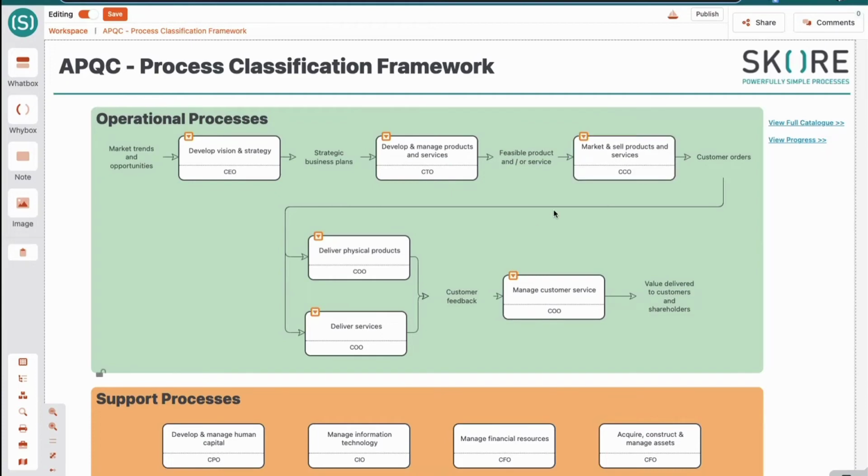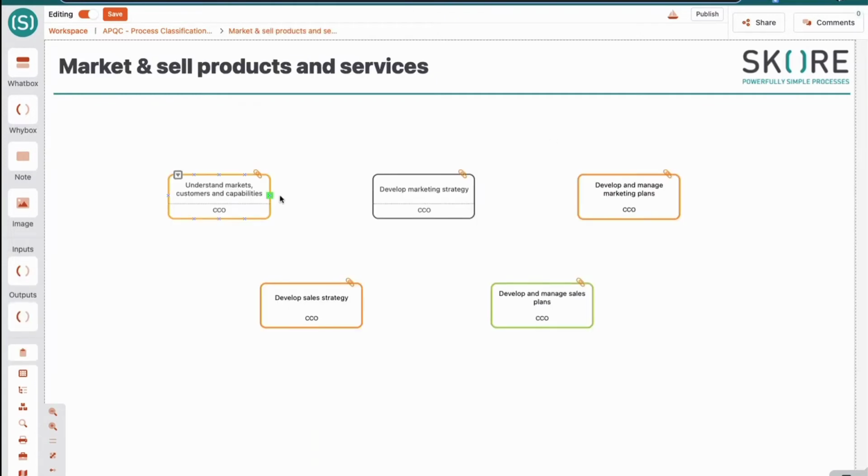And it's for that reason that at the next level down, I tend to just keep these as floating boxes, because if we need to change them or break them out, it's much easier to do. Again, at this level it's still quite high level, but they talk about develop and manage marketing plans. So at this point, you might want to break down to the next level of detail and go, okay, marketing roughly breaks down into these 3 or 4 process areas. In doing so, you're basically drilling down until you get to the point of going, that's a process that we need to capture and put into the process library.